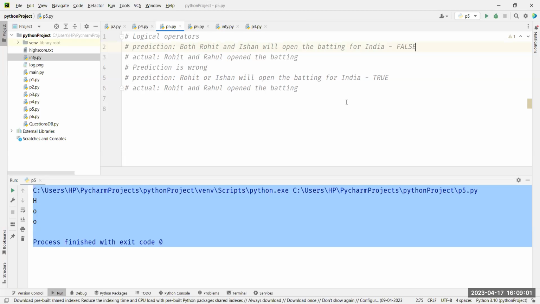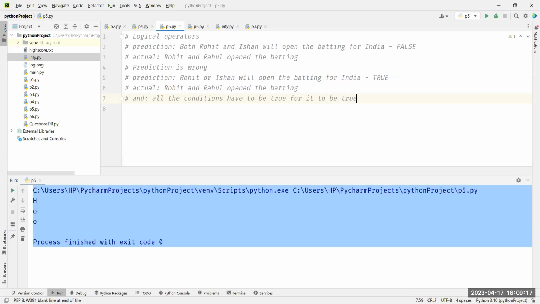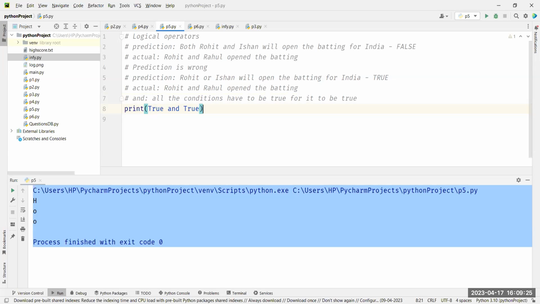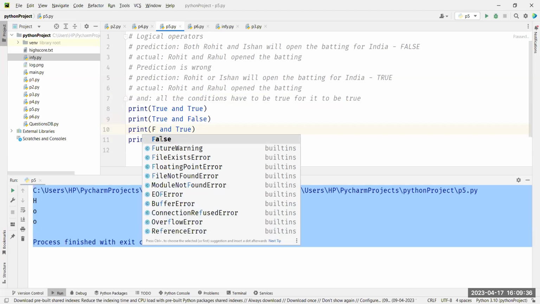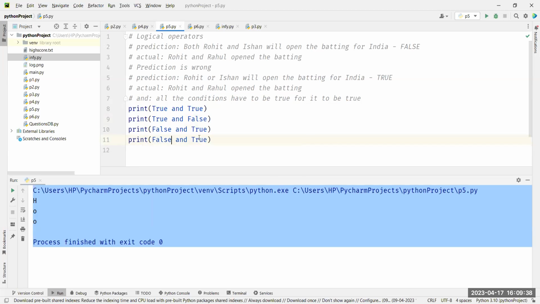Make sense? So what we just understood is that when you're using and, all the conditions have to be true for it to be true. So print true and true: true and true will be true. Rest everything, I say false here, false here, and false here.